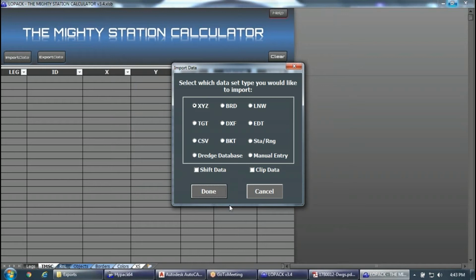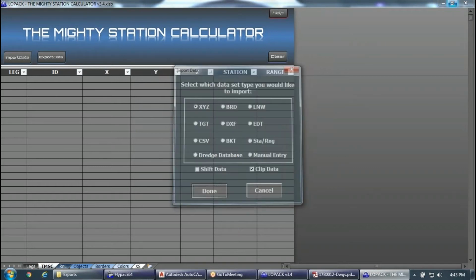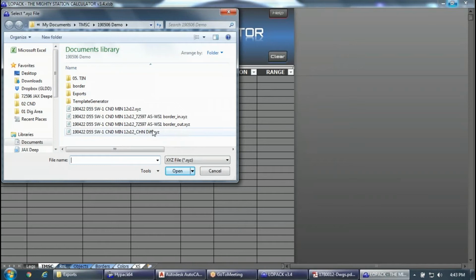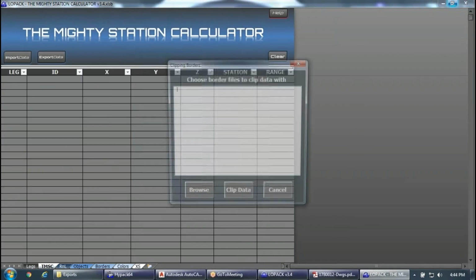And I want to actually clip this XYZ because maybe I just want to clip it to the acceptance section, let's say. So we'll clip it. So we'll choose our survey. It's 12 by 12. And for a bucket map, or number of buckets map, we can enter in a survey or a channel difference survey. It doesn't matter. If it's all one depth, you could just do the survey. If not, you'll have to make it into a channel difference before you do this, because if there's slopes or anything like that. We'll just say it's all the same depth right now.